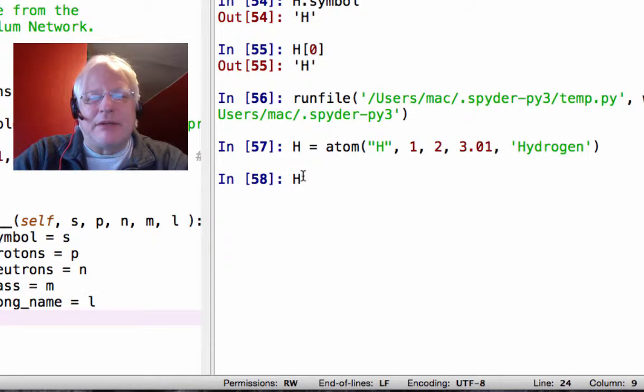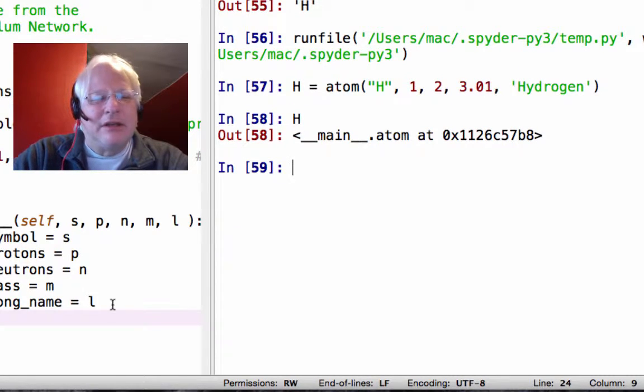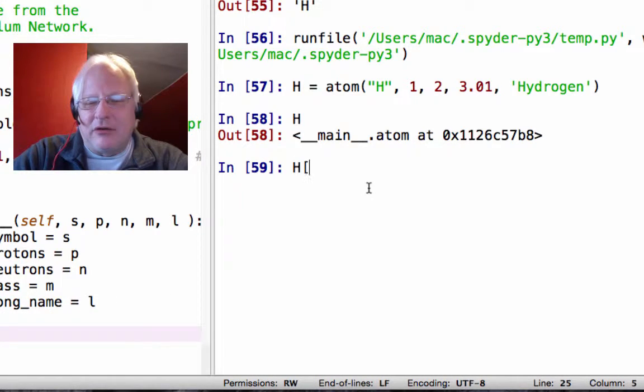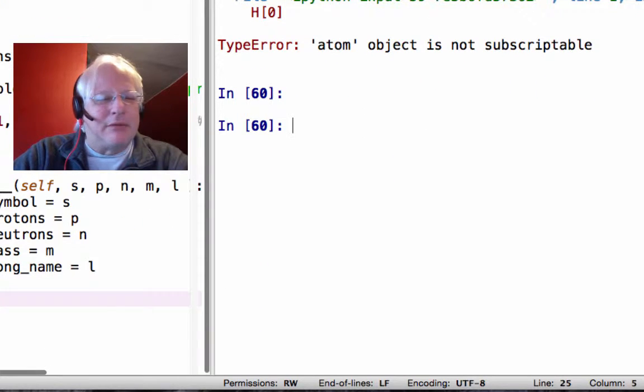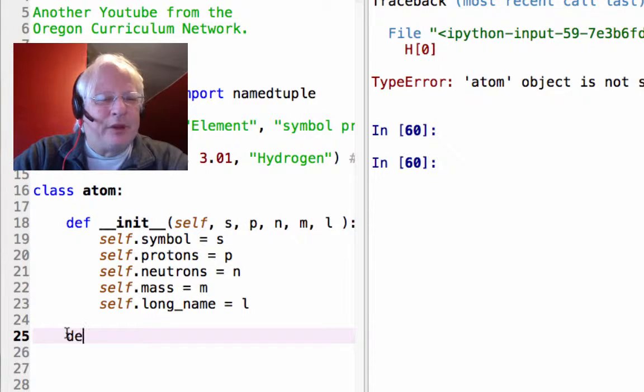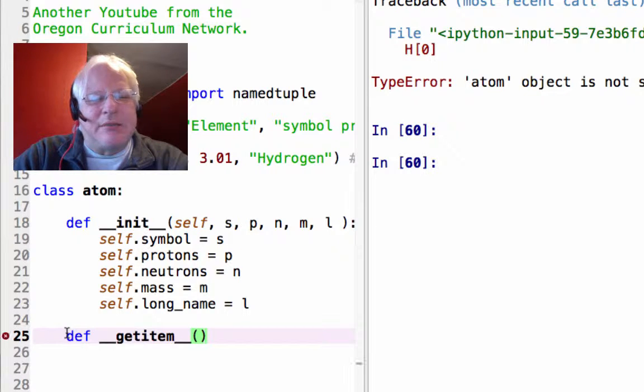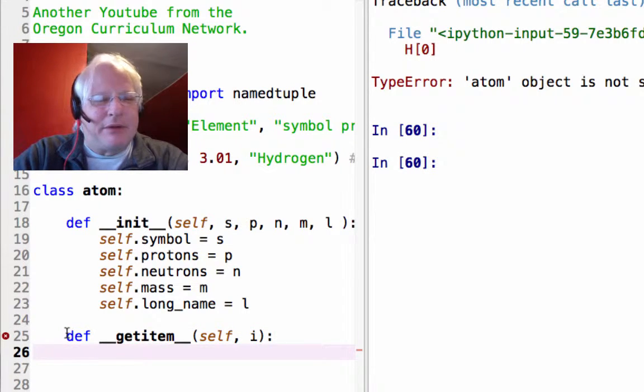So, okay, how does it represent itself? That's kind of ugly. So we're going to want two things. We can't get it with numbers at all. Like I can't go h sub 0 or index 0. It's not subscriptable. So that's what we're going to fix and then end the video. So get item and set item are what we're going to need in order to change the data, but guess what? Since it's a tuple, we can't change the data. We're going to treat it as immutable, so we don't need a set item. We just need to take an integer, which we can call i, and we will simply return.